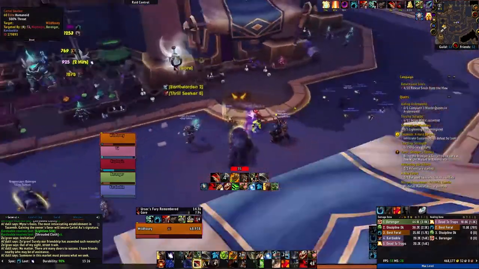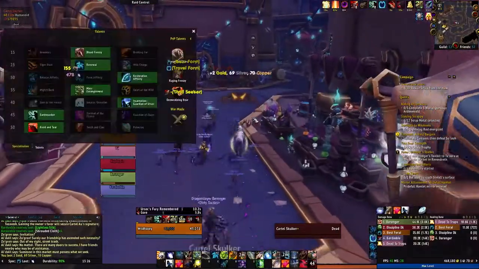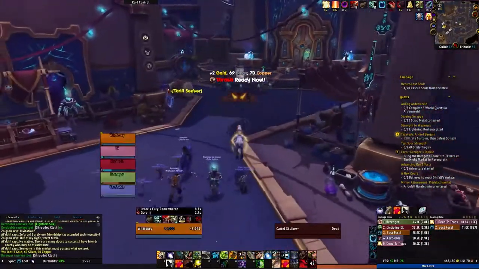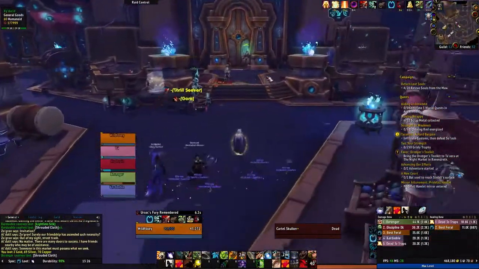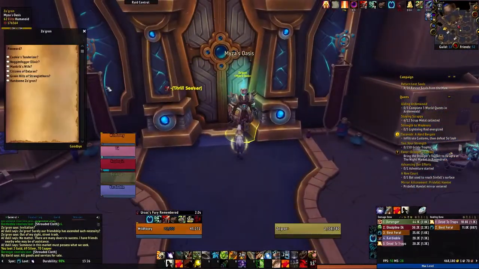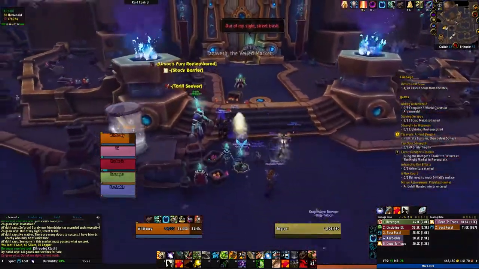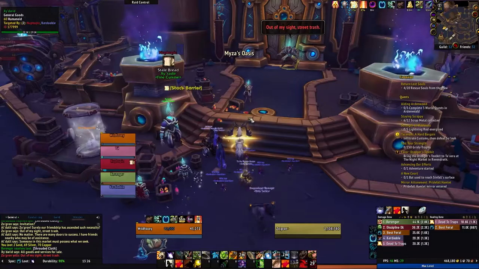I like his swords. Yeah. They're cool. Best shot. We do it all over again. Green Hills of Stranglethorn. Why not? Get out of my sight.